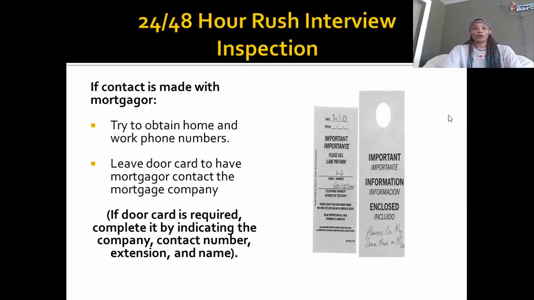All right. So if you make contact with the mortgager, go ahead and try to get the home phone number and the work phone number, and leave the door card with the mortgager so that they can contact the mortgage company. As you can see to the right, there's the generic door card. Again, if you've watched the rest of the training, door cards come in many different ways. If you haven't, go back and watch the other trainings, okay? I'm not going to get into how to fill this out because I've already covered that in another lesson. Basically you want to fill this door card out and make sure you hand it to the mortgager to have them contact the mortgage company.